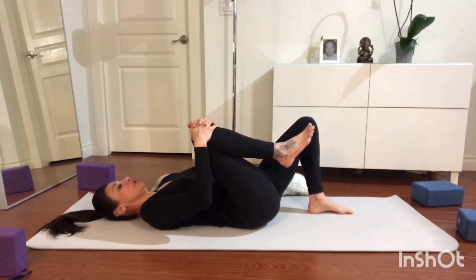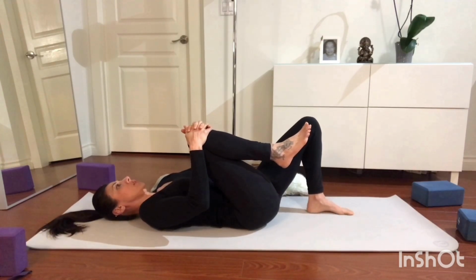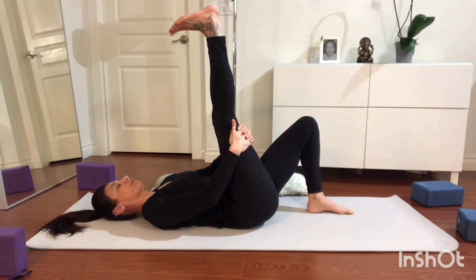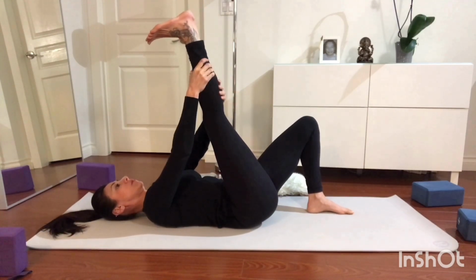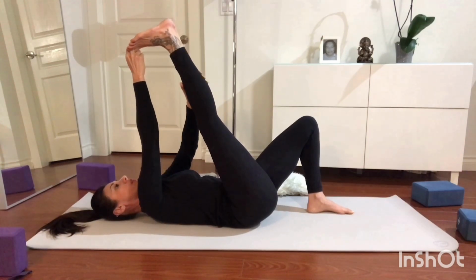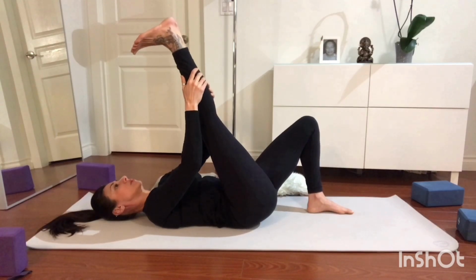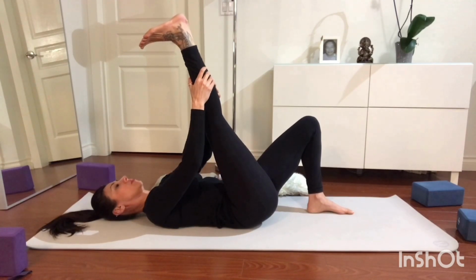From this pose, keep one knee extended, one foot on the ground, like the left one on the ground, and then grab behind your thigh, the right one, extending this leg to the sky. Bring this leg toward your chest, taking the hands on your toe or on your shin or whatever. Just keep a micro bend in this knee and then bring this leg toward yourself. Try to keep both hips on the ground, level.